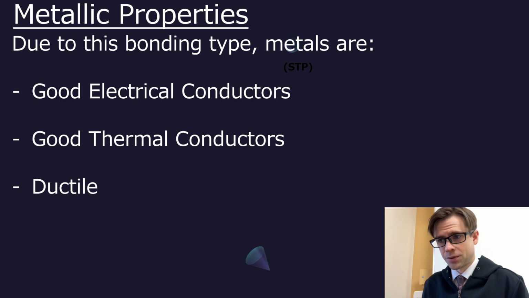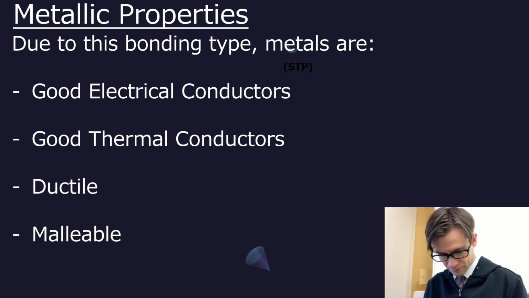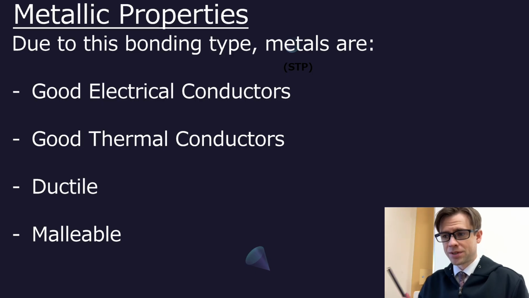Ductile. So this is a word you might not have heard before, but it generally means things can be pulled and stretched into thin, wiry shapes without breaking or cracking. Malleable, you might not have heard this word before either, but this means that they can be shaped and flattened into plates without cracking or breaking as well, generally just reformed and plastic.